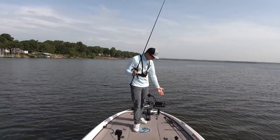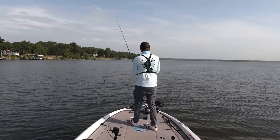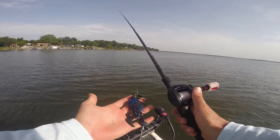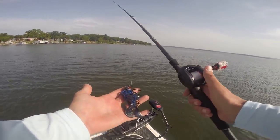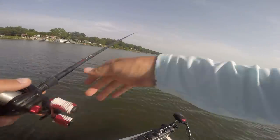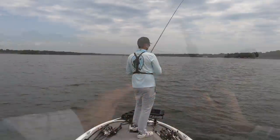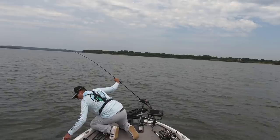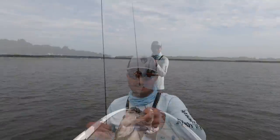If you look at the deck of the boat, I have two rods — a white one and a black one. That's it. When I'm trying to fish a new bait offshore, I find it's best to stick with that one bait all day and throw it in areas where you know you've caught fish before. We're actually starting on an offshore rocky ridge where I caught a really good fish earlier this week during my offshore versus shallow challenge with Randy.